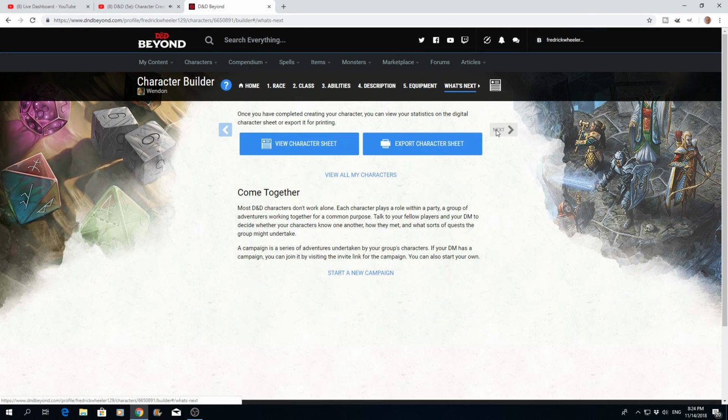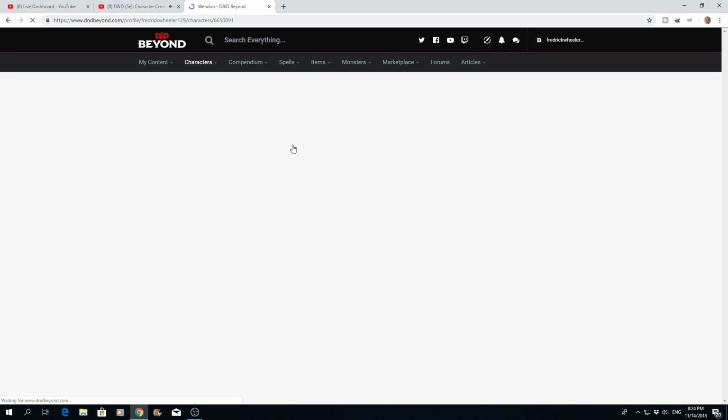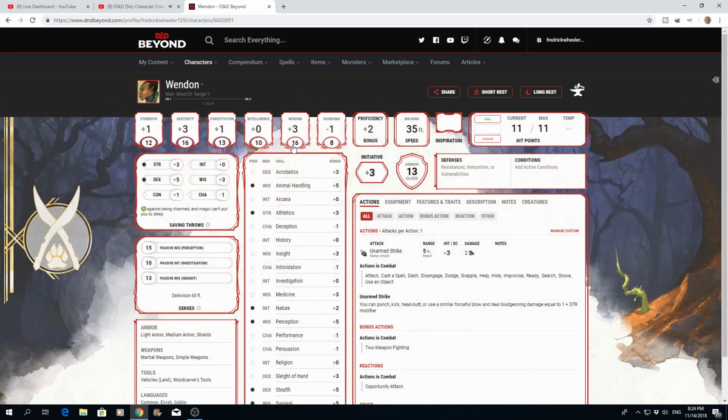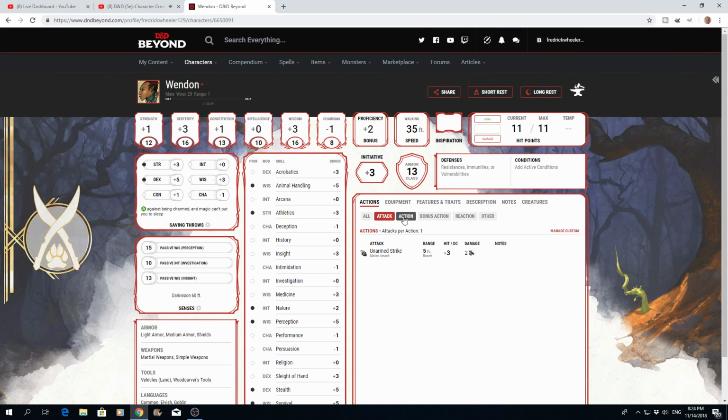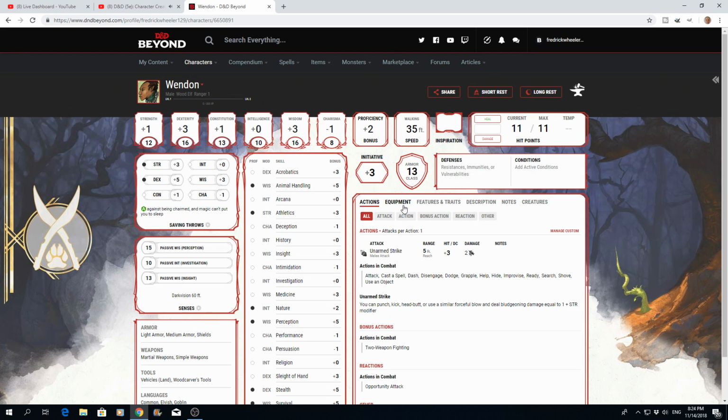I think we've selected everything. You can print your character sheet. There's an option to print here, so don't worry about thinking I can only access it on the computer. No, that's not the case. You can view your sheet here, so we'll go here, and it's just building the character sheet now. Now the armor class won't be correct because I need to actually equip a few things. I can do this from here. It gives me a sort of basic breakdown of all the bits and pieces and options that I have, and each little bar tells me exactly what I can do, but I'll show you those in a second.